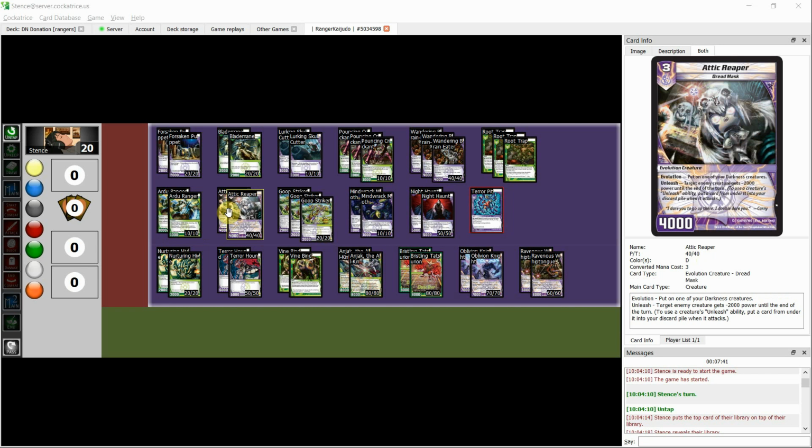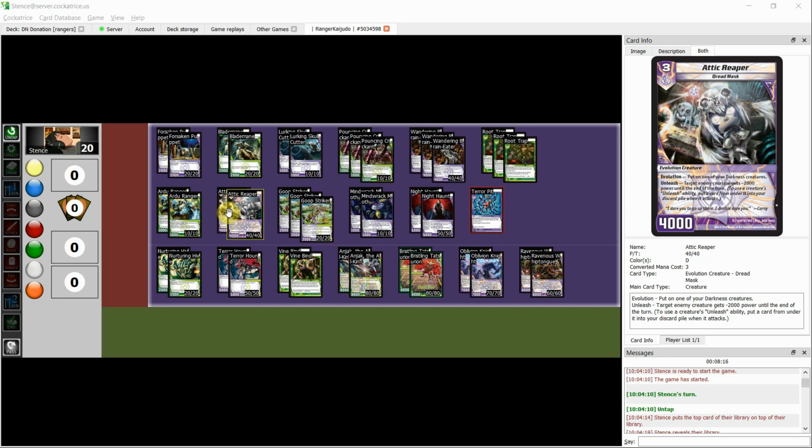Second, 2 Attic Reaper. This has always been kind of a fun pet card, but it's always been kind of underwhelming. However, the target creature gets minus 2,000 unleash ability is really nice, because it can take out either something that's overcosted and has come into effect already, such as like a Master Trader's Ophelia. It can help you trade over a blocker or a creature that you absolutely critically need to kill. Or it could just outright kill a small chump blocker at the 1 or 2 mana cost, which is super nice.